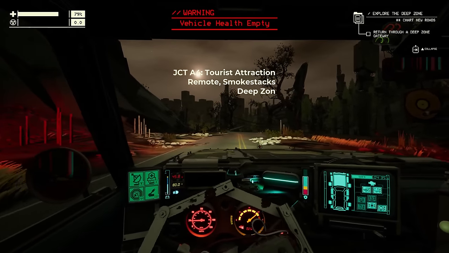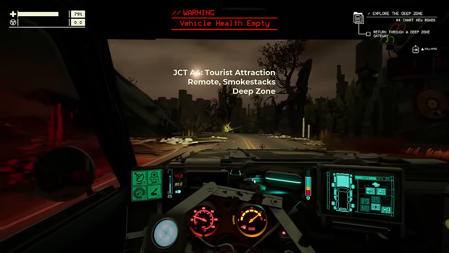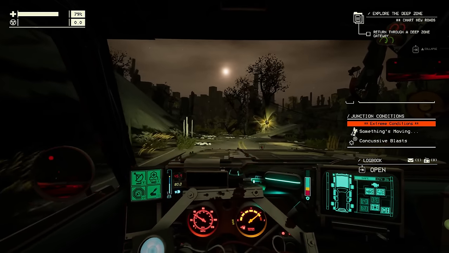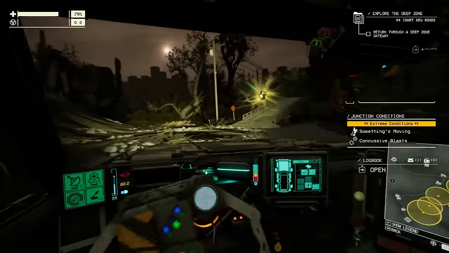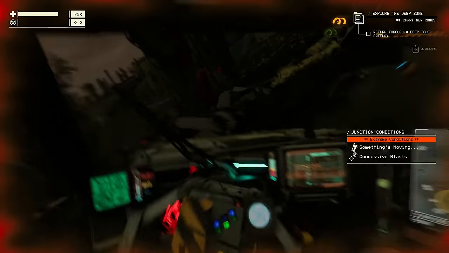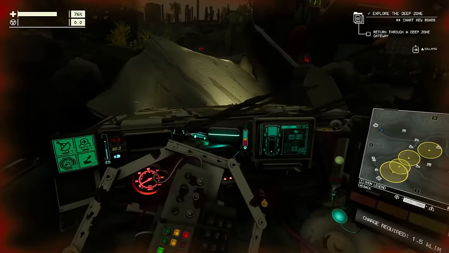All right, and here we are. Finally in the deep zone. And there's a jump right away. Should I do the jump? Oh, God, should I do the jump? Do I do it? I'm doing it. I'm doing it! Yes, baby! Oh, God. Okay, okay. That was a bad idea. That was an awful idea.